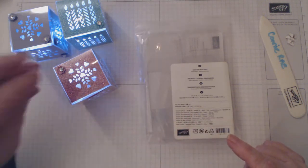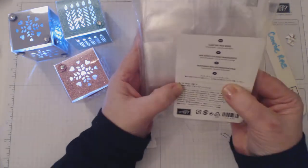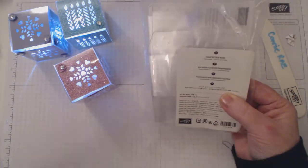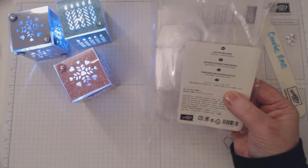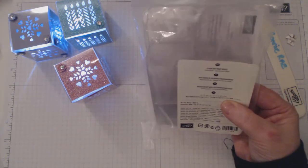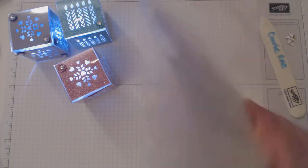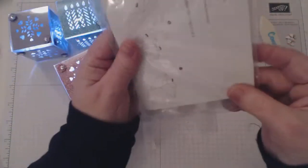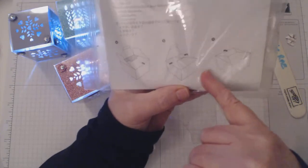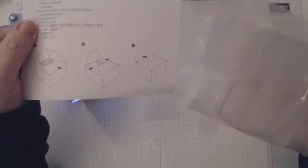And in these ones, I've actually got balloon lights. Now, these boxes come in a packet of 16. They're on page 176 of the current annual catalogue. You get 16 of them for $13.25, which is quite a lot of boxes. And they come with little instructions, so that's good for people like me who need instructions. I am one of those persons.